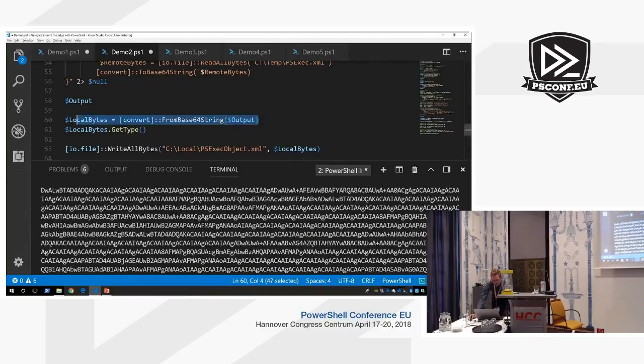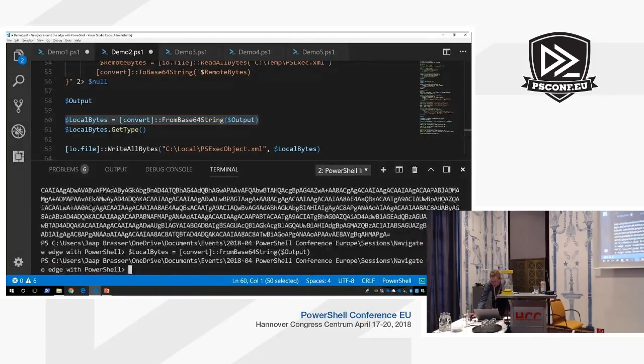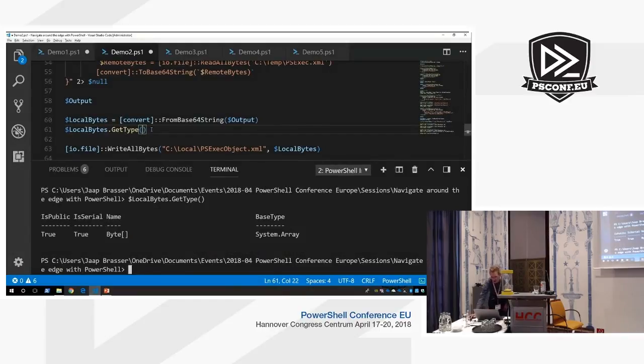So let's actually convert it back into a byte array. The reason we're doing that is because we want to be able to write it back to a file. Because if we wrote this string to a file and tried to do import CLIXML, it would have no idea what we've given it. If we take a look at this, you can see we have an array of bytes.